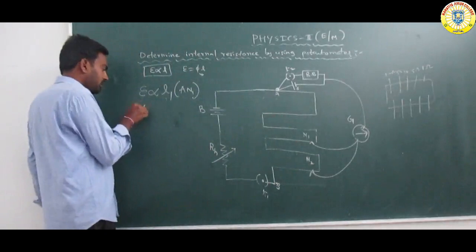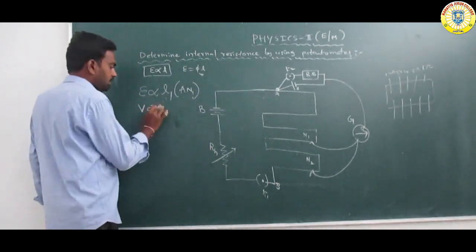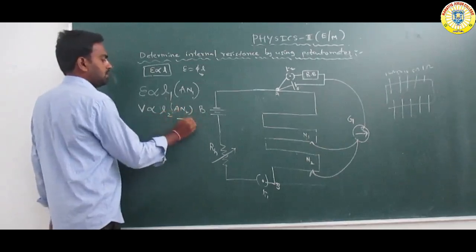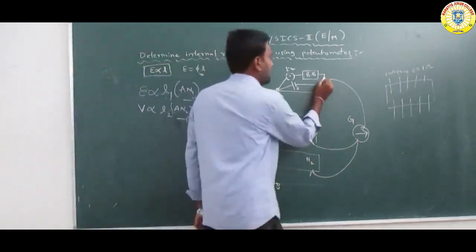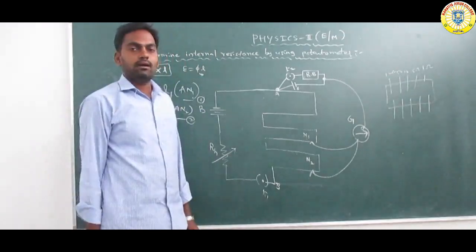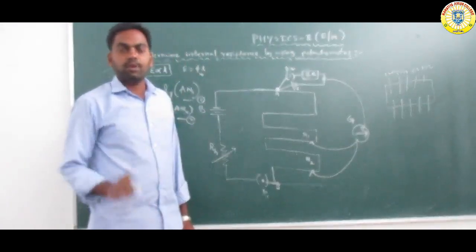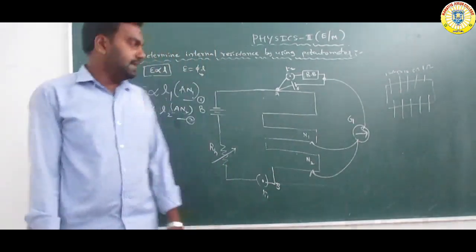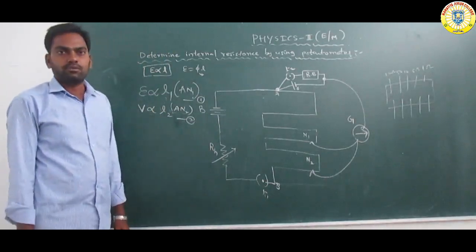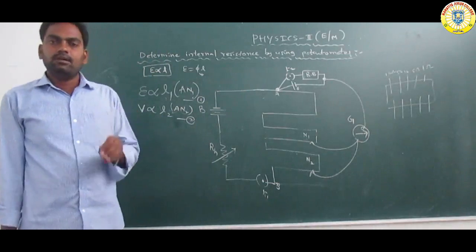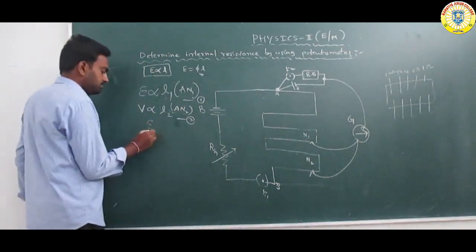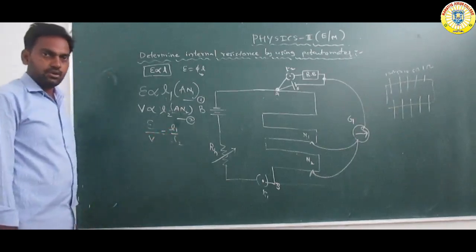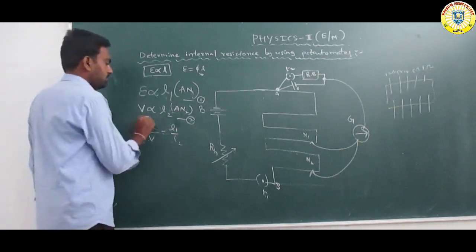So we can write that the potential difference E is directly proportional to AN2, equation 2, and earlier E is directly proportional to L1, equation 1. This is called the terminal potential difference, so we write V and not E, because we have taken the terminal potential difference: V is directly proportional to L2. Now dividing equation 1 by equation 2, E by V is equal to L1 by L2. This is equation 3.